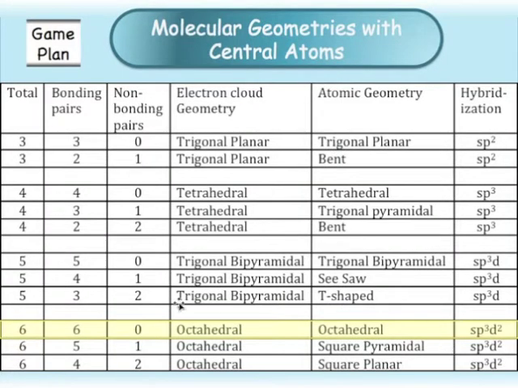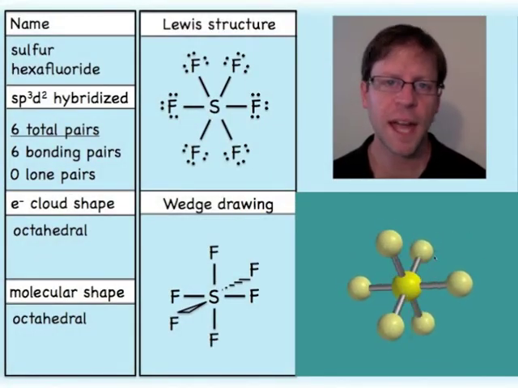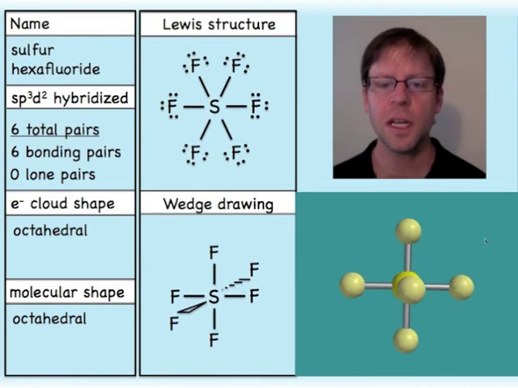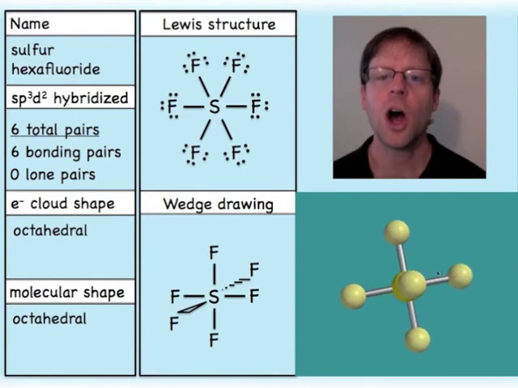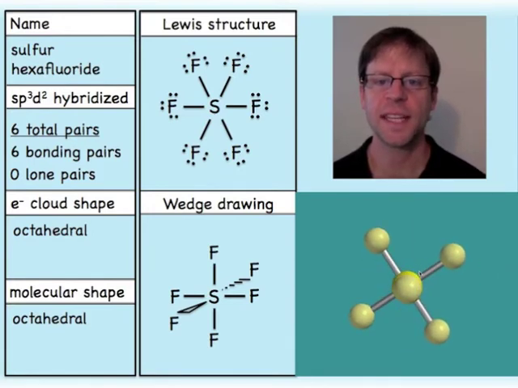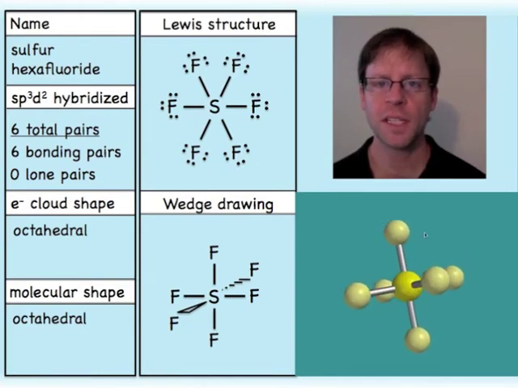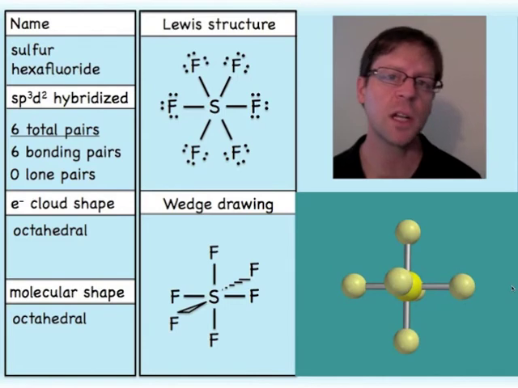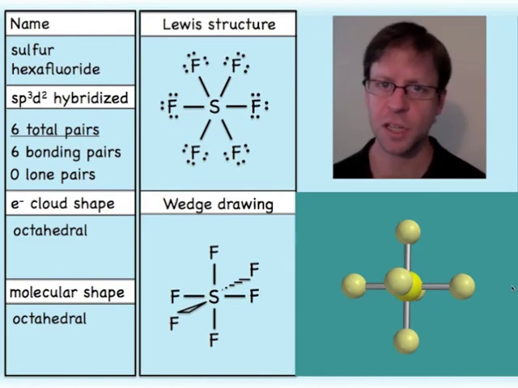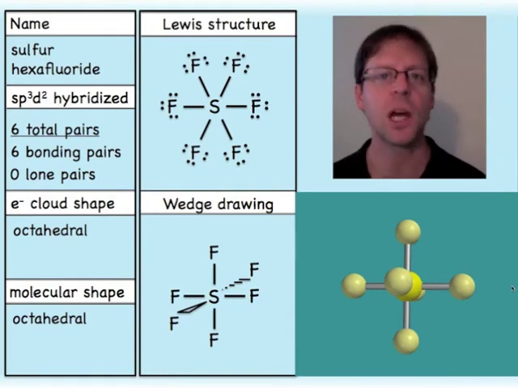The last series of geometries involves six atoms or lone pairs hanging off the central atom. The general geometry is called octahedral. Starting with sulfur hexafluoride SF6: there is a central sulfur with six fluorines. All six fluorines experience exactly the same environment — each has four other fluorines at 90 degrees away. Drawing in two dimensions, I line up five atoms in the plane of the page with one solid wedge out and one dashed wedge behind.